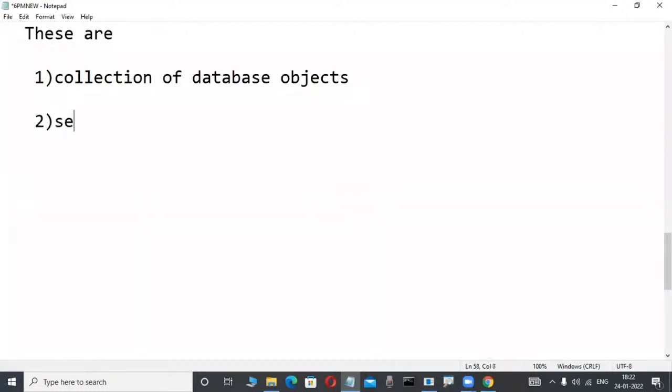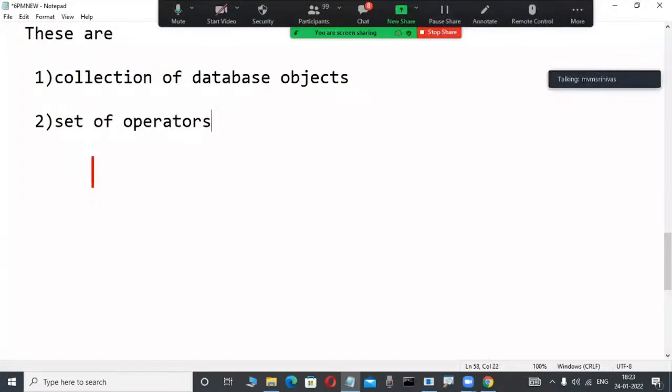What is that? A set of operators is available. Operators, like in C or Java: equal to, less than or equal to, greater than or equal to, not equal to. These types of operators are there. But we are thinking of not only these operators, but also a set of different operators in every relational data model.